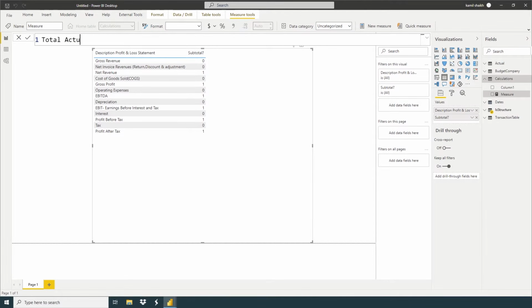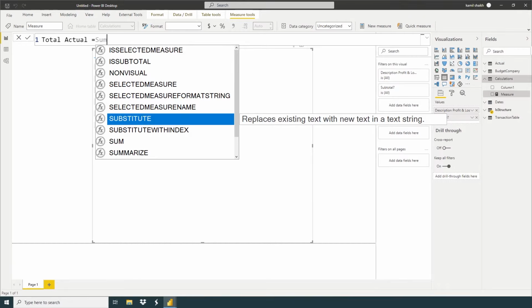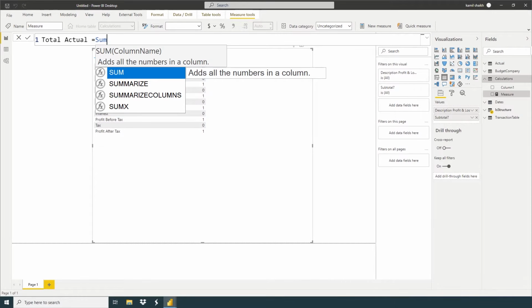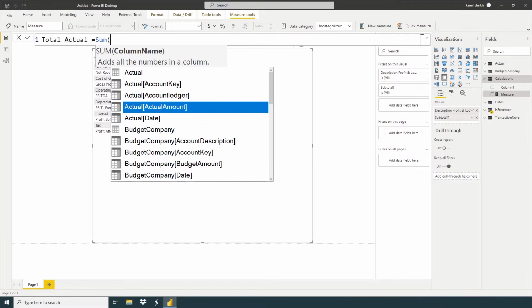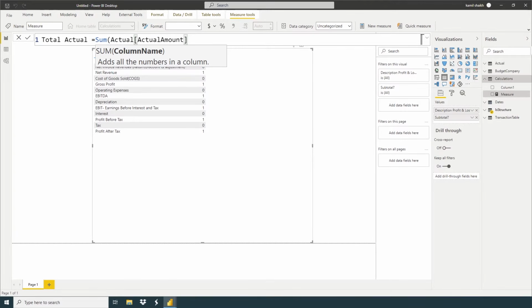Total actual equal to sum, actual amount, table name. Close parenthesis, enter.